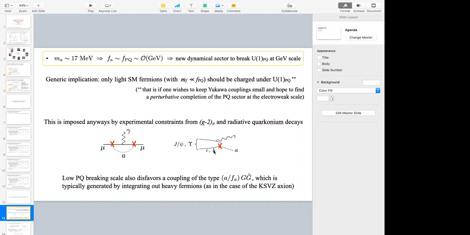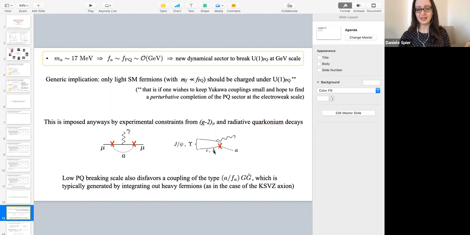Maybe, I'm not sure, but okay, go on. Yeah, we can get stuck at this point. Okay, yeah, I'm happy to come back to it. Once I start discussing Kaon decays, if you want to bring this point up again, I'm happy to continue to discuss it.